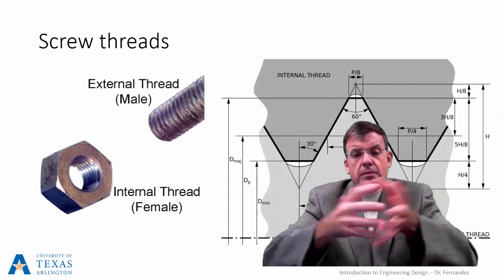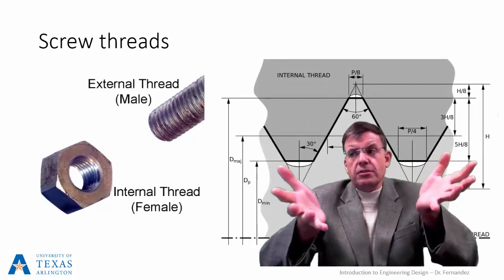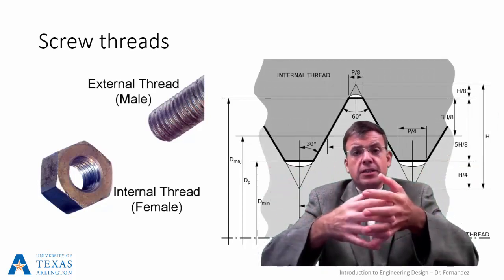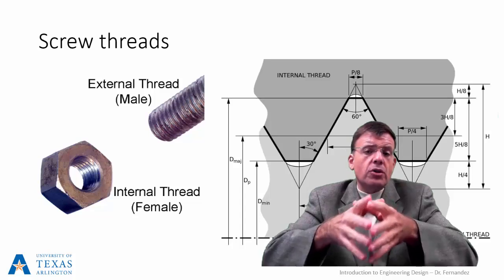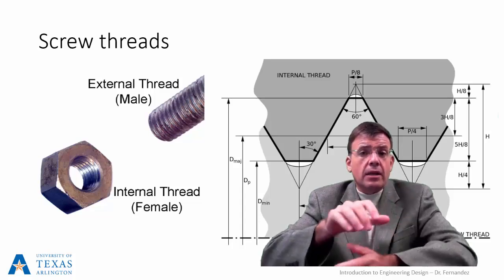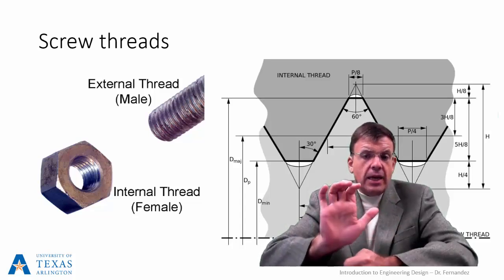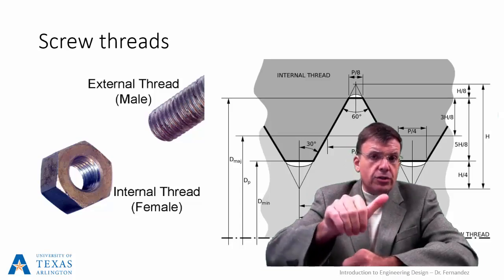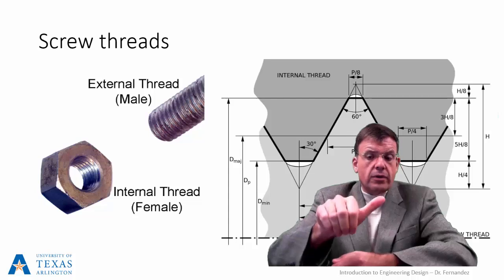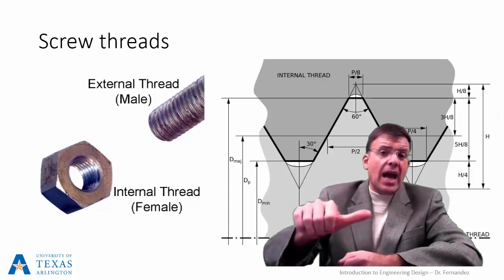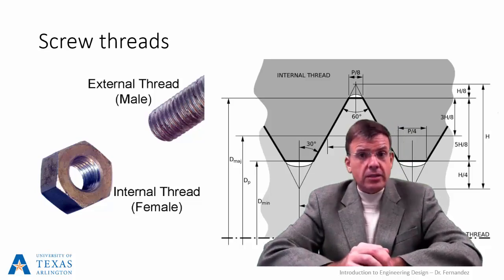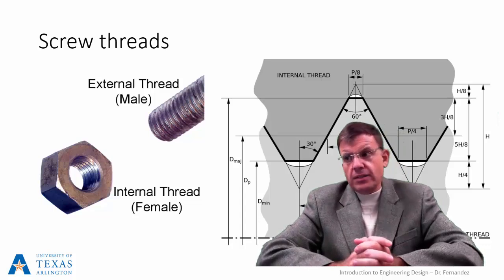Okay, so we have essential categorizations here. Threads can be internal or they can be external. Okay, easy to see. They can also be right hand versus left hand. Now, primarily, almost always, they will be right hand, and they'll follow the right hand rule. Okay, which means that if you turn the screw in the direction of the curl of your forefingers, then the thumb will point into the axial direction of advance of the fastener.